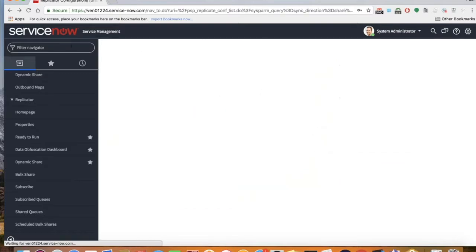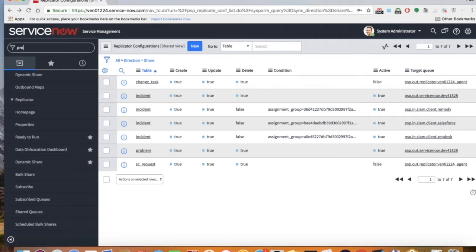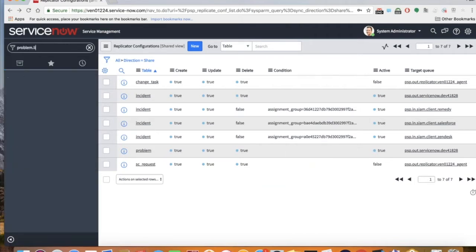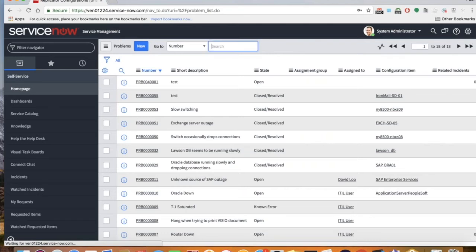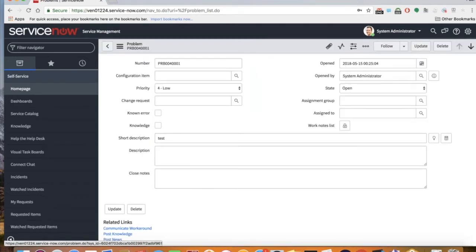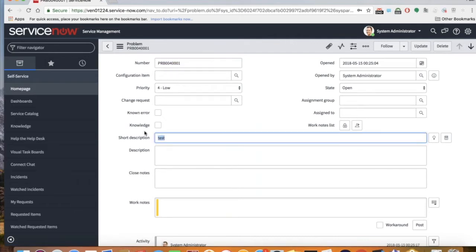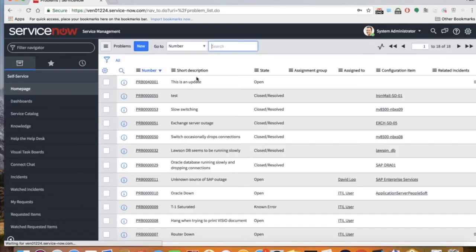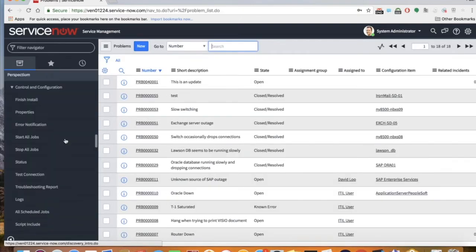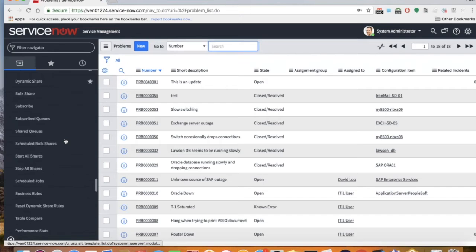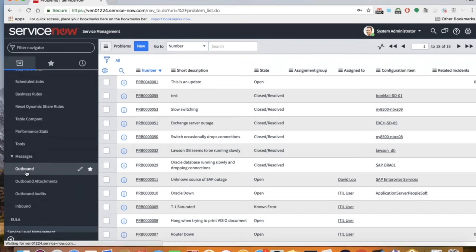So using that as a setup, if I now go to a problem record, and if I open this record and I only change the short description right here, then we go into our Perspectium outbound where we show our records.